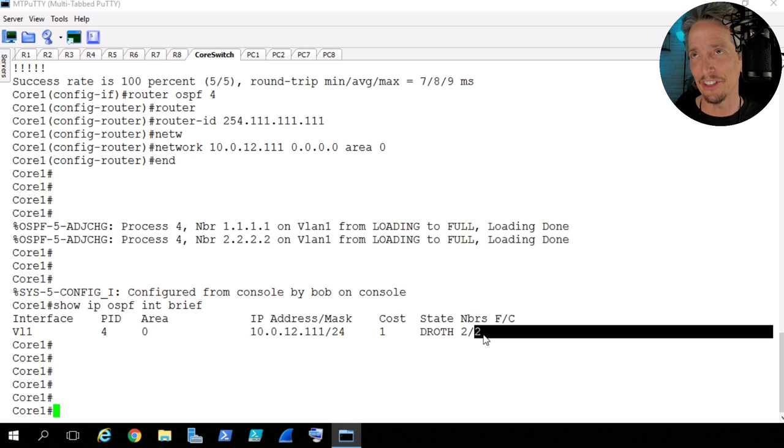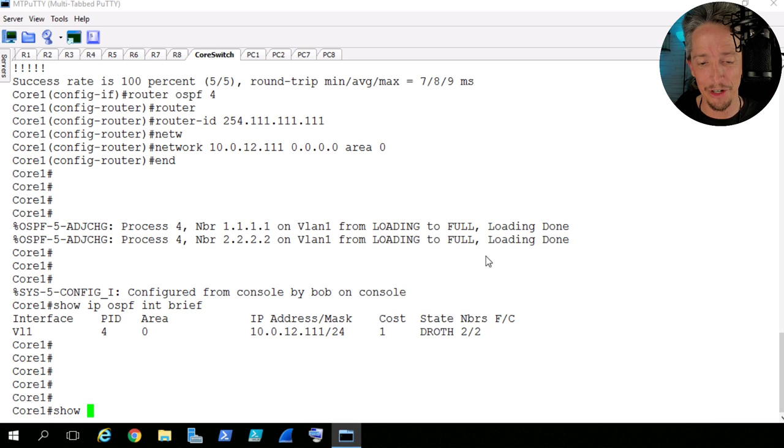OSPF. So if there were 10 routers, which is not realistic, on that same segment, we would have full adjacencies as a DR other with 2 of them, the DR and BDR, and then we would have 7 others that we see because we see their hellos, but we stay in the two-way state because we're not going to go further. I say 7 because we're one router, there's a DR and a BDR, and then 7 others. So it would show up as 7 other routers out there.